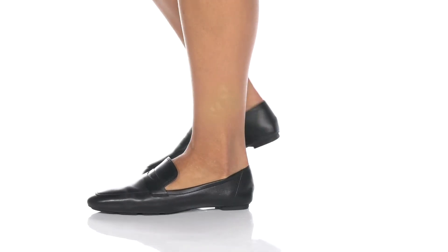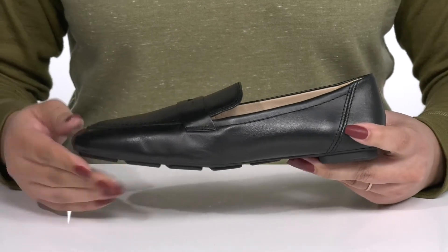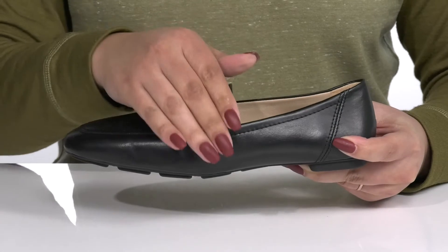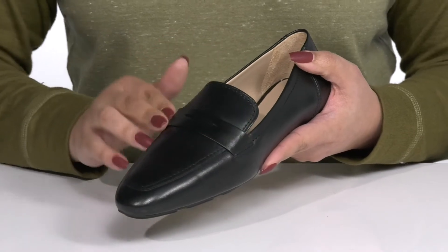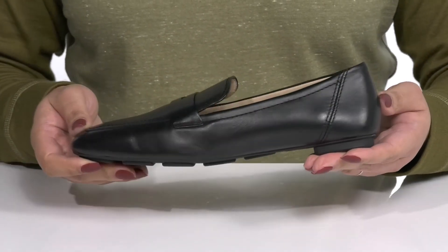Add a sleek and elegant style to your wardrobe when you wear these shoes by Stuart Weitzman. They feature a leather upper with an almond toe silhouette and wide open collar with notches on each side of the tongue for easy slip-on. There's some stitching detailing and a penny loafer strap on the vamp, giving you a casual style that's perfect for a day at the office.